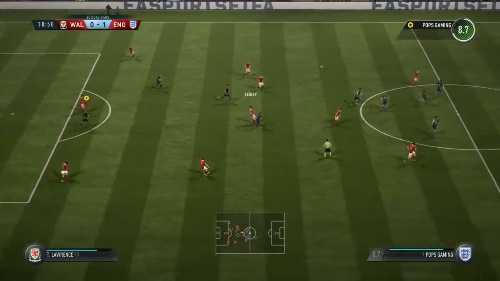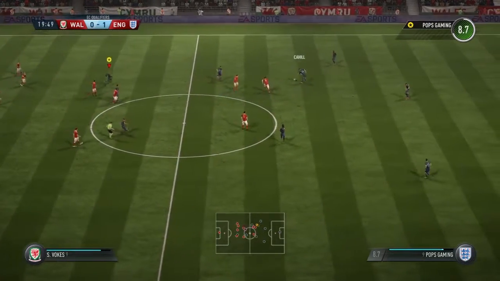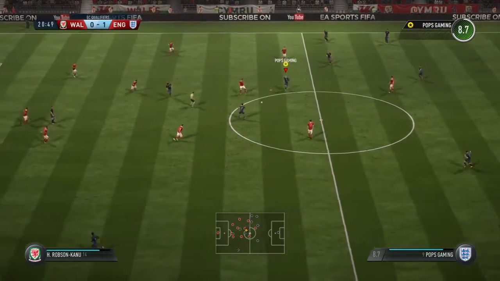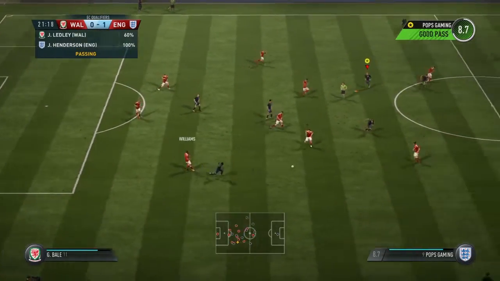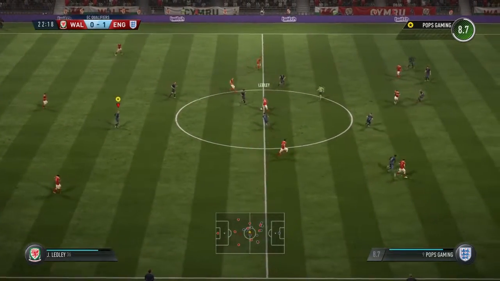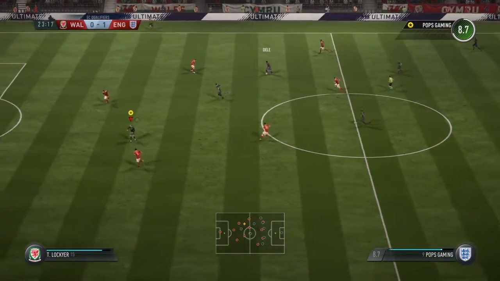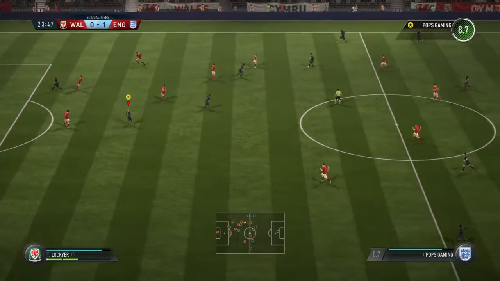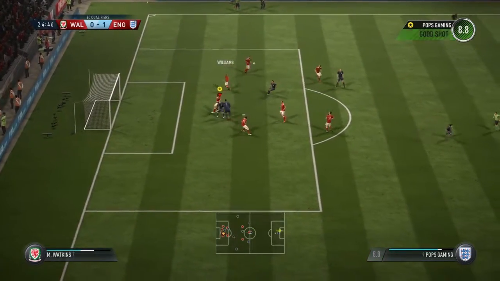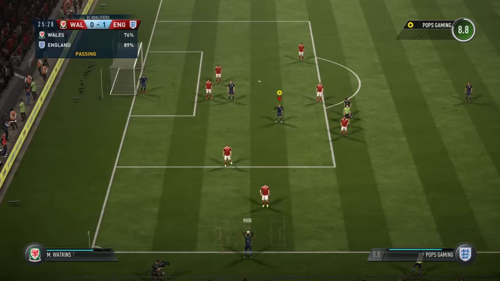Joe Ledley. Jordan Henderson. Come back to get a touch and get involved in the game. Really getting at the opposition this far up the pitch now. Hal Robson-Kanu. Aaron Ramsey. Dele Alli. Jordan Henderson. Attacking well here. Incisive pass from Harry Kane. He's got it away, and that's what you have to do. So we'll restart with a throw-in.